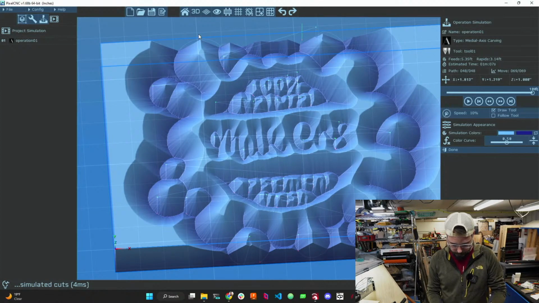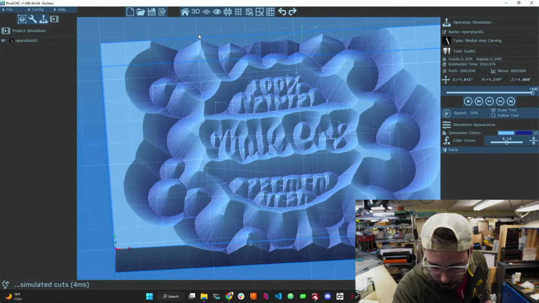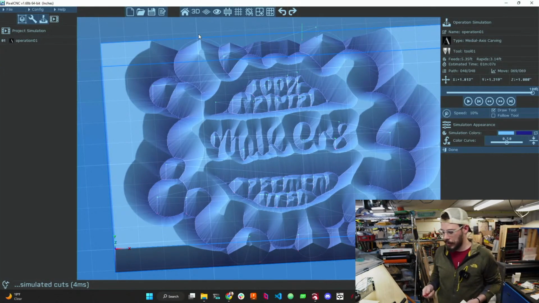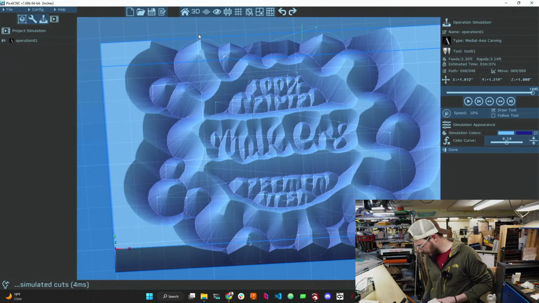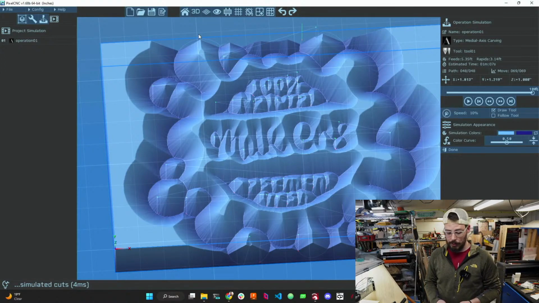So what do you guys think? Is this software cool? Too difficult? Not difficult enough? I feel like that's a legit criticism for machinists: oh, they made that too easy, so that software sucks. I think it definitely has some interesting points.